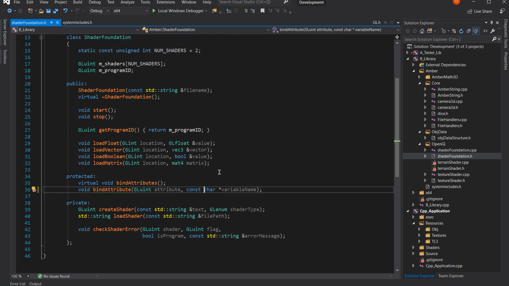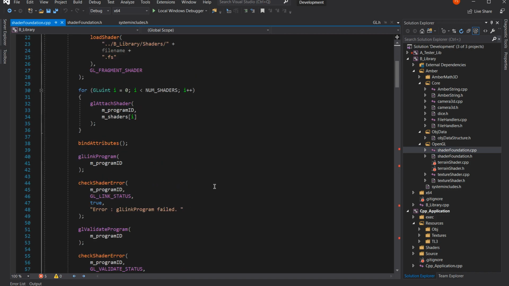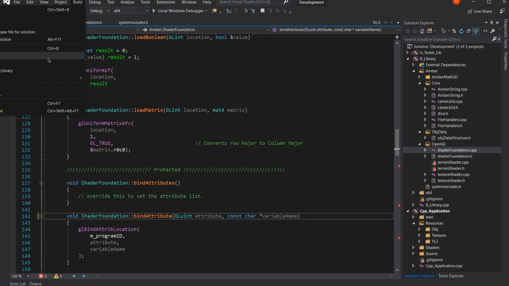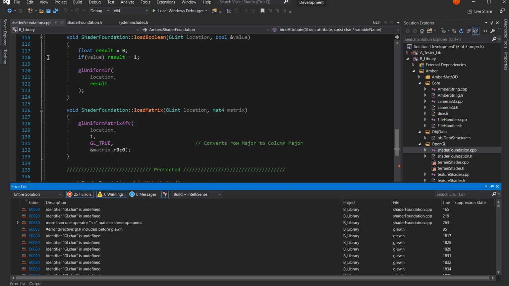Right, okay. Fair enough. And that changes bind attribute. And there's nothing here. It's going to flash up now. Okay. I've just changed it.